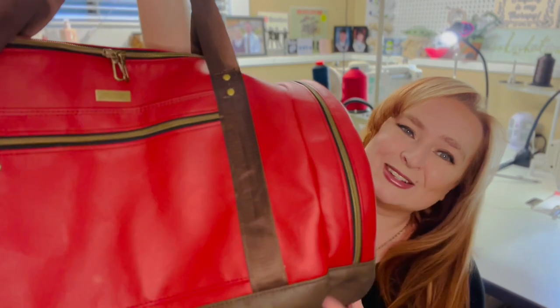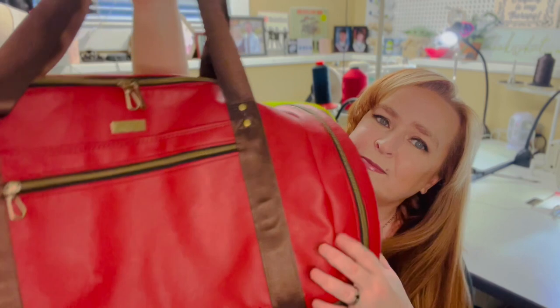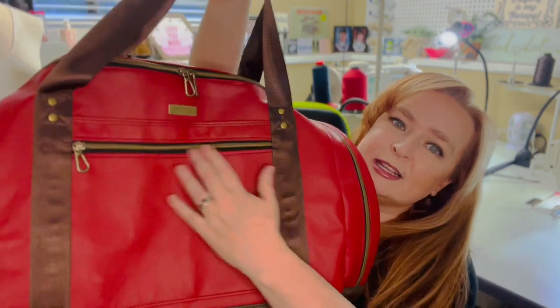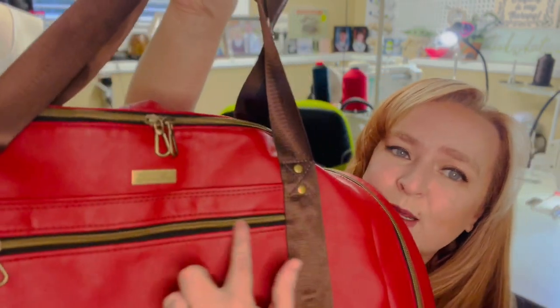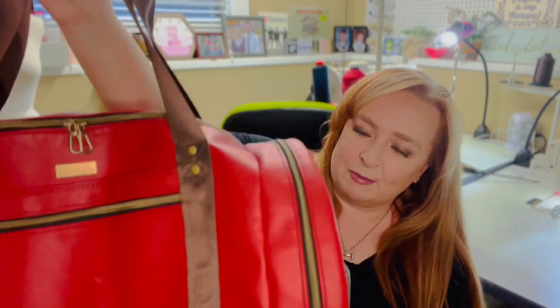This bag is so big, it's so hard to show. My webbing is from Blue Calla, as well as the zippers and the zipper pulls. I mean, this antique brass zipper tape from Blue Calla is just to die for. All of my other hardware is Emmaline bags.